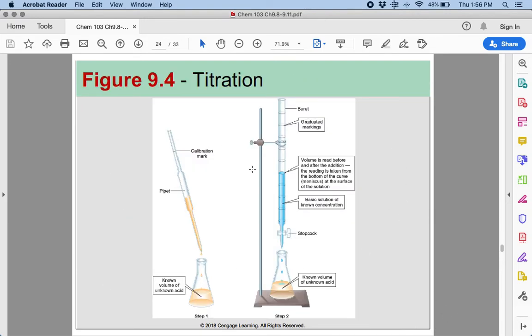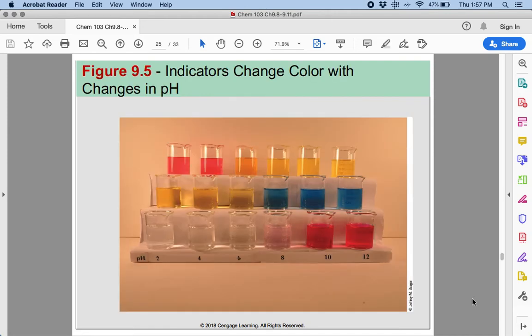Again, these are the techniques that we would use in a titration. I'm hopeful that we will have an opportunity to do an online simulation of that, so I'm not going to go into too much detail with this right now. This won't be on any of the tests or quizzes. A titration question might show up in your homework, but I'm not too worried about that.